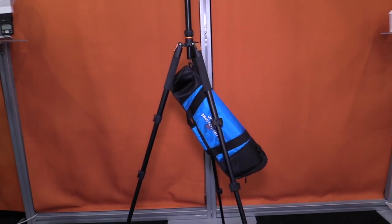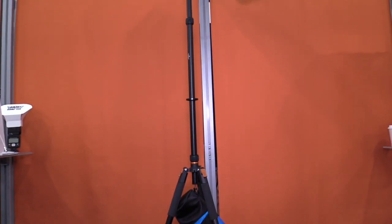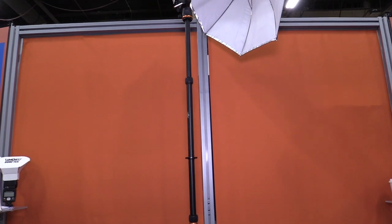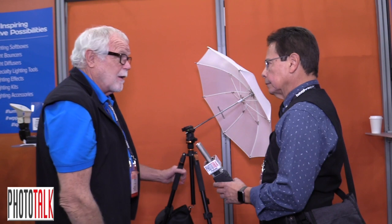At the moment we're selling it all as a kit. There's one deviation from that that we'll get into in a minute, but right now you get the legs, ball head, quick release, tripod, bag, and this disconnects from there and turns it into a monopod. All that's in one kit called the LumaQuest Last Stand.